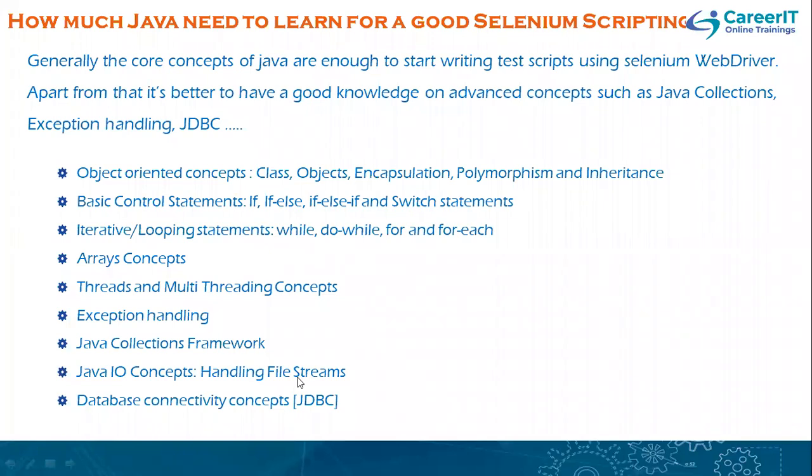Suppose you want to read some text from some text file or Excel file or something, then you need some file concepts. Okay. And finally, database connectivity, guys. Suppose you want to perform some database automation or database testing, then you need some database connectivity concepts. Okay. If you are good at these concepts, then we can start our automation journey, guys.